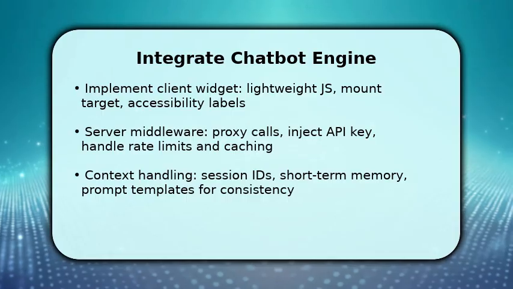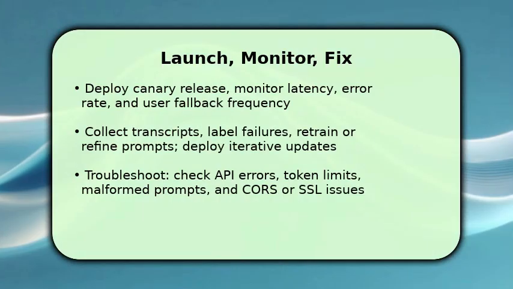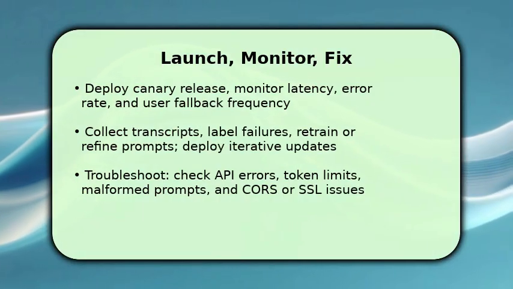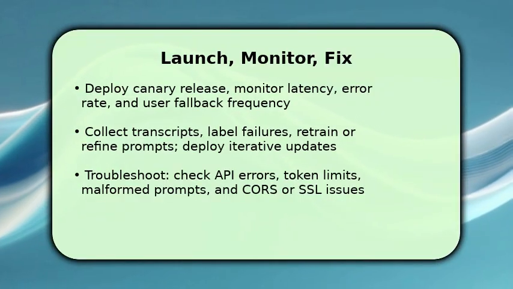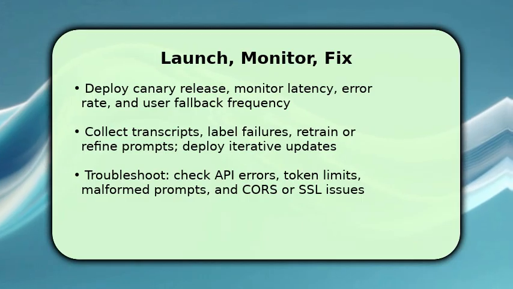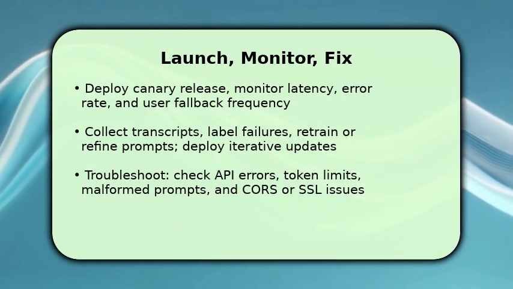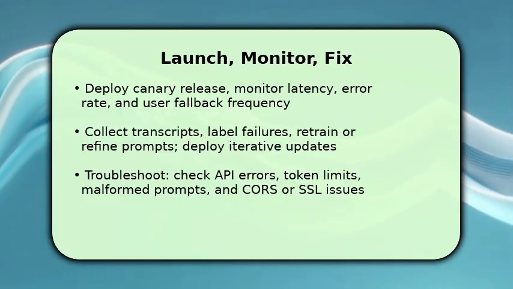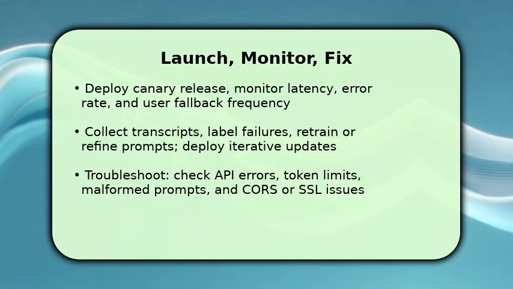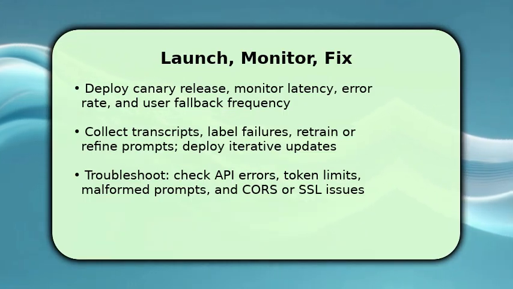reliably and reduce hallucinations. You finish by launching carefully and staying observant. Roll out a canary release to a subset of users, monitor latency, error rates, and how often users hit the fallback answer. Once done, collect transcripts, label failure cases, and either retrain your model or refine prompts and intents before the next release. Make sure to automate alerts for spikes.